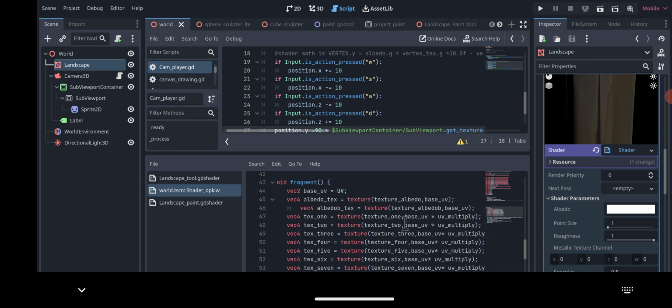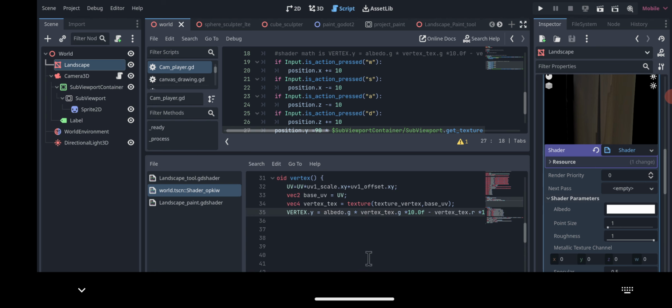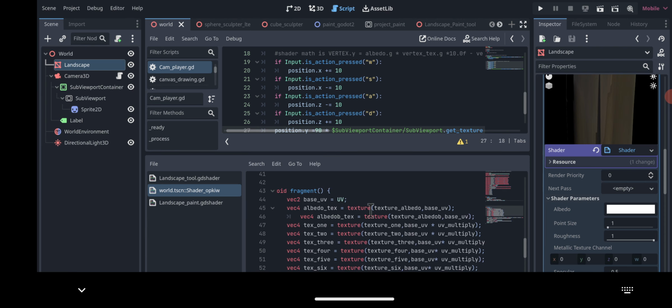Albedo G is green in general. I'm not going to take it out, because it's doing this math thing. Anyways, I shouldn't have needed it.